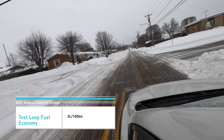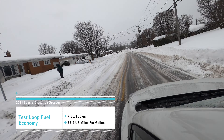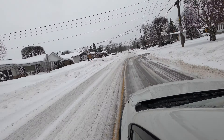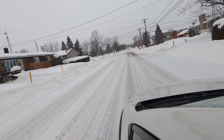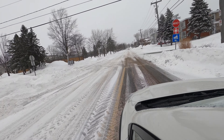Let's talk about fuel economy first. This completed our 100-kilometer test loop in 7.3 liters per 100 kilometers — not too bad for a subcompact crossover — but if we think to our long-term Kia Seltos SX, that completed it in 7 liters per 100 kilometers. This uses a CVT, which is supposed to be more fuel-efficient, but it's a 2.5-liter engine with no turbo, so maybe that's where we lose some of it.